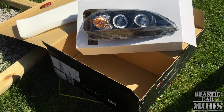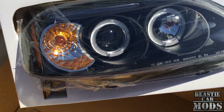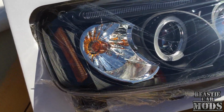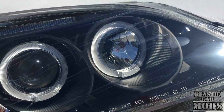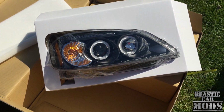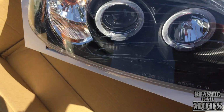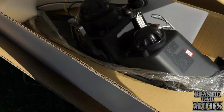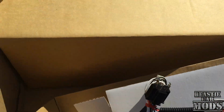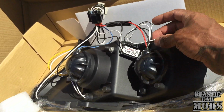So you get some good looks at this right quick. It's these halos right here, projector headlights. Gonna be installing these today. Looks like it has the bulbs already in it, which is awesome. Should be an easy installation, man. Let's see what the back of one of these looks like. Looks like it's just a plug and play type of deal. Should just have to plug it up and it should be ready to go.